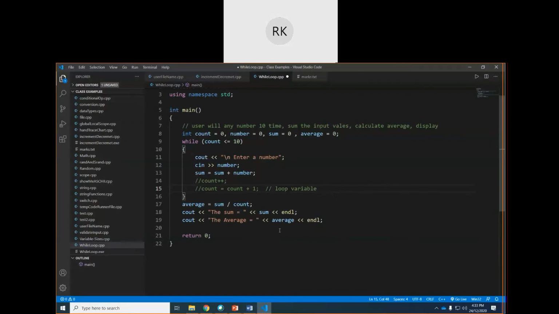Another homework: can you do the same output but using the minus minus operator, not plus plus? How to use the minus minus operator? Do you have any idea?